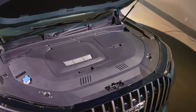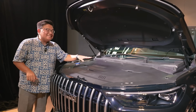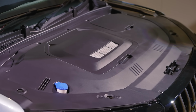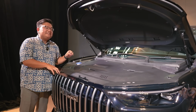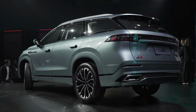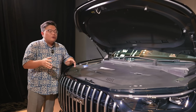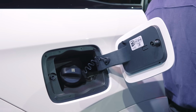And lastly, this might surprise some of you, but this car is not an electric vehicle. Under all this plastic is an actual engine. The Jaecoo J8 gets a 2-litre 4-cylinder turbocharged engine, exactly the same as what's in the Omoda C9. Here it makes 249 PS and 385 Newton meters of torque, and it gets from 0 to 100 in 8.8 seconds for the two-wheel drive version, or a flat 9 seconds for the all-wheel drive version. The AWD is also slightly heavier on fuel, although not by much. It takes 8.1 liters instead of 7.8 liters per 100 kilometers.